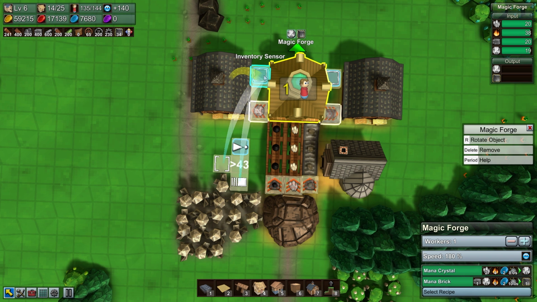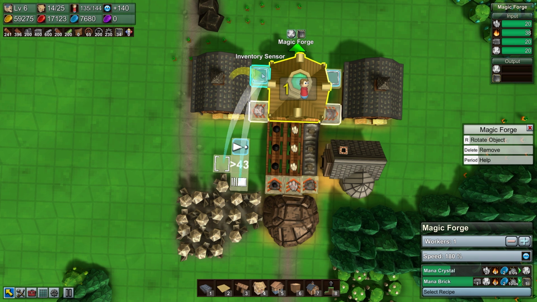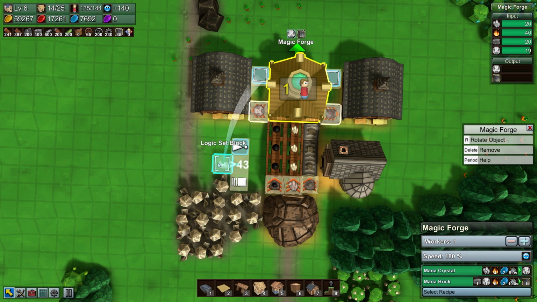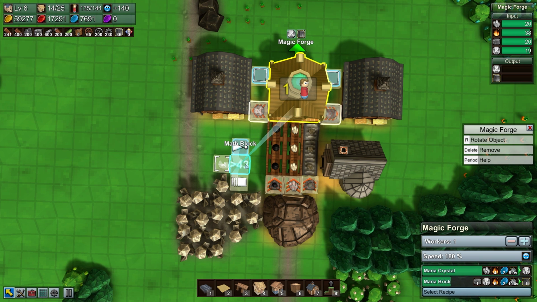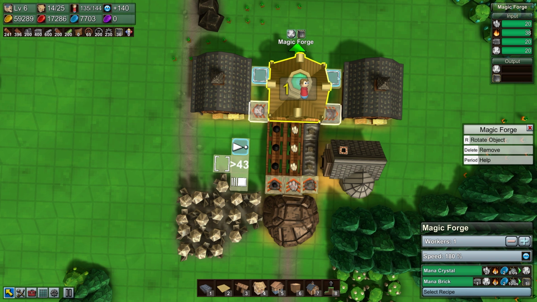Every time the barn gets any kind of input, that is, something changes in the barn, it causes this inventory sensor to reevaluate and send a signal. To the logic set block, it sends the signal of what's in the barn, but to this block, it just says, yeah, something happened. This block then tells the math block to do its maths. So that's how we're getting around the fact that a signal is only sent on a state change.